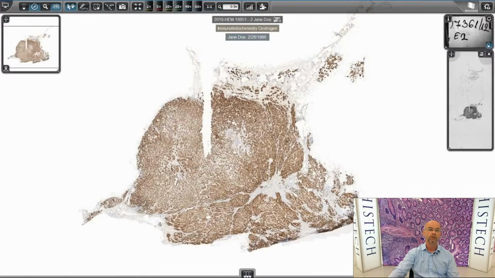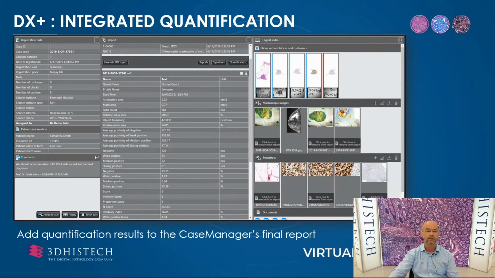You can surely collect and evaluate in parallel several slides from the same case, and you can even compare to previous cases. What is new and what is special, which will evolve and will appear continuously in different parts of the world, is the quantification opportunity.